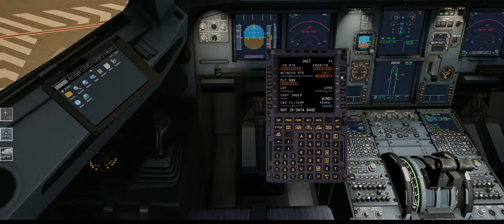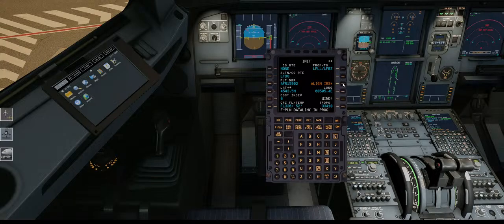Okay, tell you what, I'm going to go straight for the jugular here. We're going to do an init request. Bam. There we go. Everything's already in there.